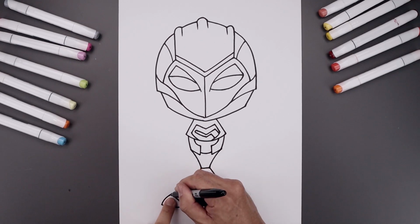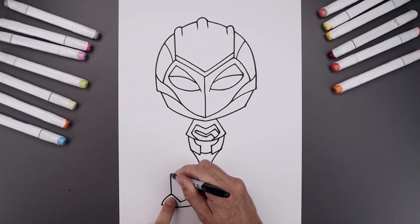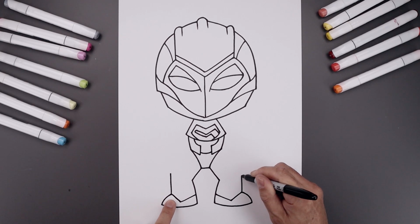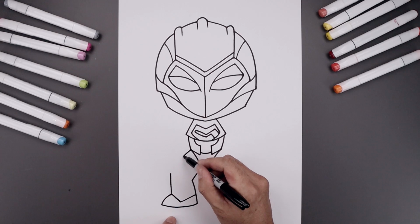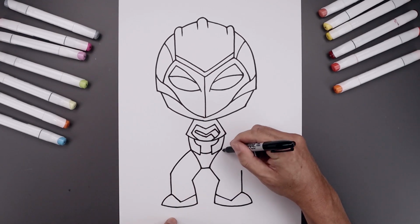Now from this top point, we're going to draw a straight line going all the way up towards the knee. And we'll connect the knee to the hip with a curve. We bend this out and then down.